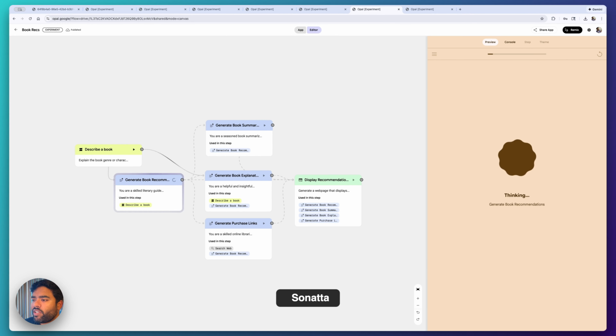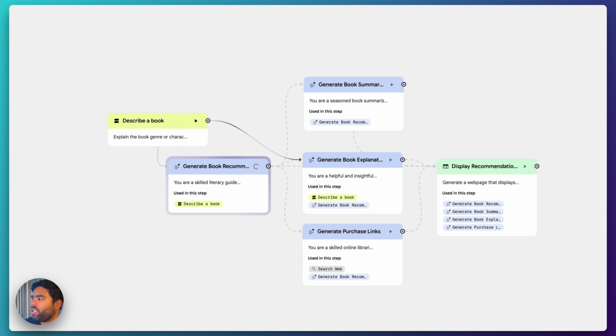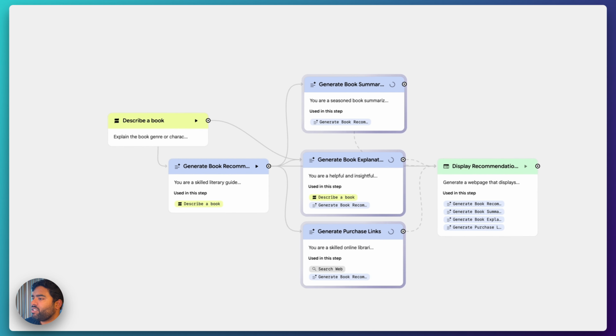Let's see if it can find something. So Hydrogen Sonata is from Iain, if I'm remembering his name properly, but those are high sci-fi books, and I'm sure it can find some more. It's a fairly old book, and even if it just gave me the books in that series, I would be very happy.